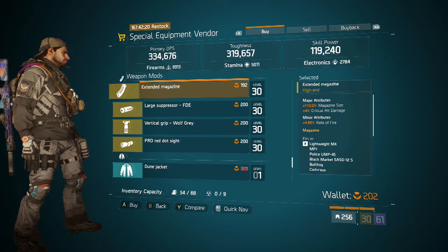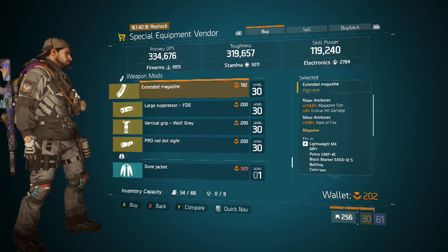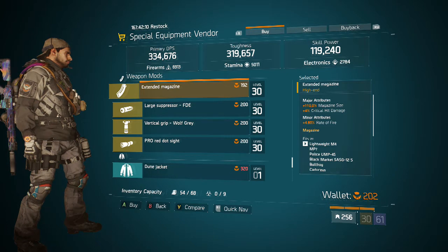But this is definitely a very good extended mag to get if you still need one, because of the fact that it has rate of fire on top of obviously the major attribute being magazine size. So definitely grab this one if you need them. Only 192 Phoenix credits, so not bad.